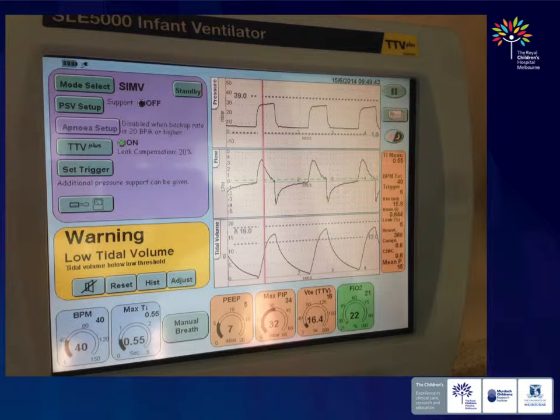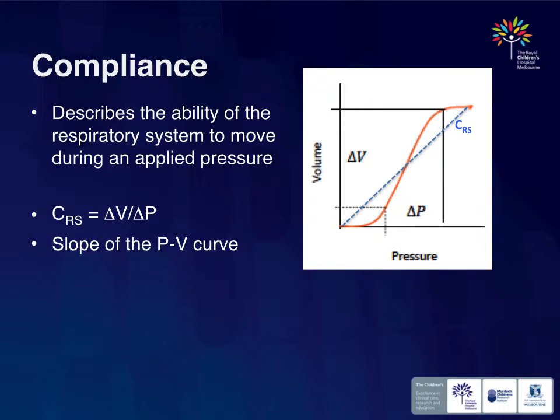What's happening here? Anything? It's all looking pretty good, really, isn't it? What's going on in this lung? Yeah, there's quite a bit of resistance, isn't there? Yeah. We're in air, but we're needing massive pressures, right? Yeah. So here we're not allowing the lung to properly deflate, I think, and we're getting a bit of auto PEEP. We'll talk about this in the workshops about how to set the ventilator settings.